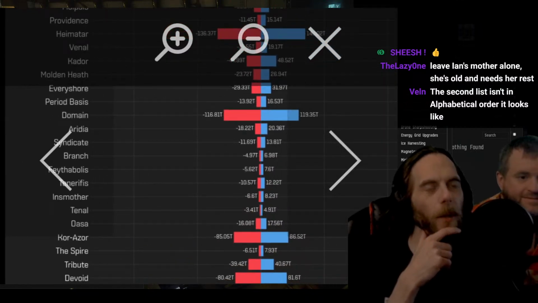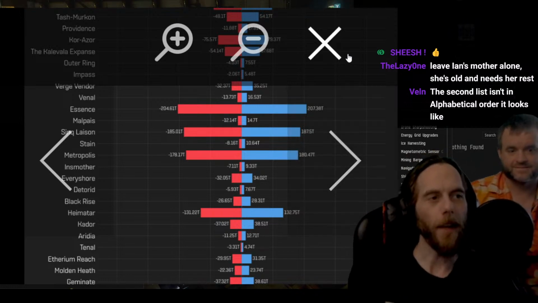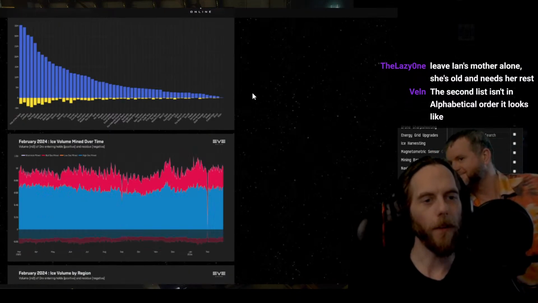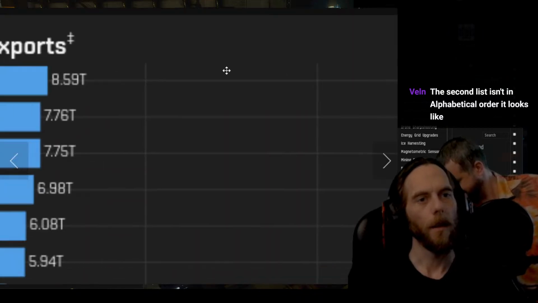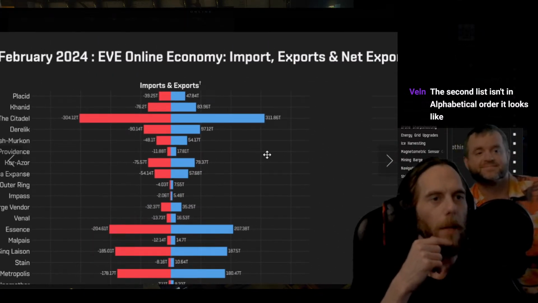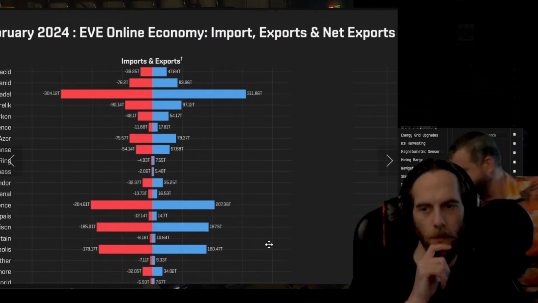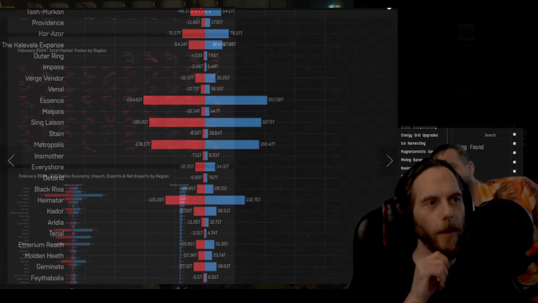Now I've got to find it again. 8.23 to 9.3. Yeah, I give up. No, yeah, the second list is not in alphabetical order. It's in order of biggest marginal difference, like imports minus exports or the other way around. See, Placid exported 47 trillion and imported 39 trillion, and so had a difference of 8.59 trillion of increased value from exports. So yeah, I don't know if there's anything else to really delve from that one.